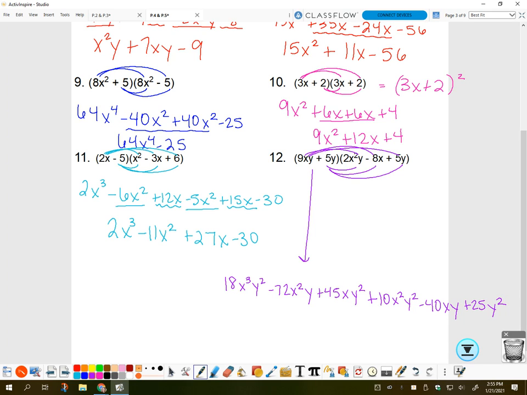All right, so now we just combine our like terms. So nobody else has an x to the third, y squared, so we just write that first term down. Looking to see, do we have an x squared y? I do not see another one. Actually, if I'm looking at this, I don't see any terms that are the same, so I can skip that combining like terms step because I don't have any like terms. This is close to this, but not quite because they're not both squared. And it's close to this, but not quite because the x's are not squared. So we don't have any like terms.